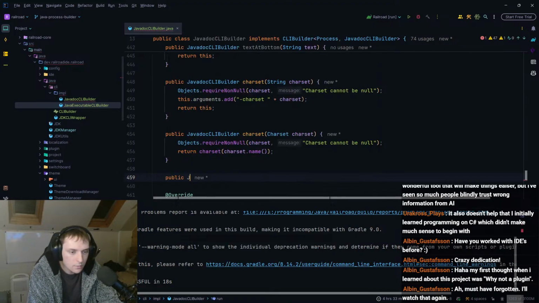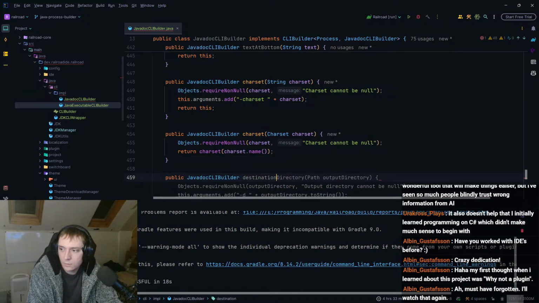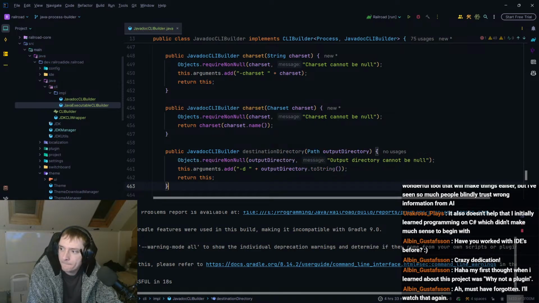Okay, next is... Oh, I already did this one, and then I deleted it because it said it wasn't used. Okay, but you can do dash D for destination. Destination directory. Nice. Doesn't need the toString call.